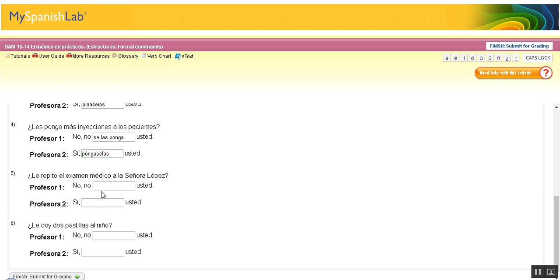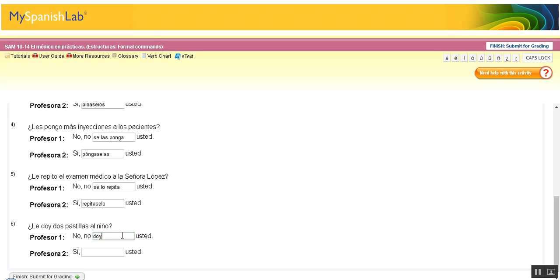Again, I have a direct and an indirect, so I have repetir. The yo for repetir is repito. The opposite would be repita. The person to whom I'm repeating it is la señora Lopez, which is le, and it's the examen, which would be lo. And I can't have that. I've got to change it to se. And so then here, I now have to write in my accent and add these on the end. Repítaselo.